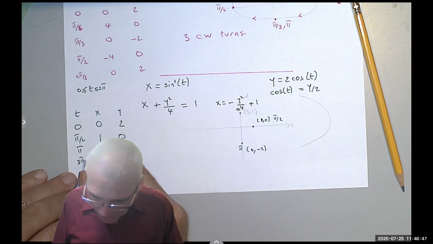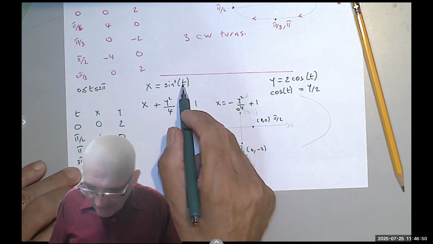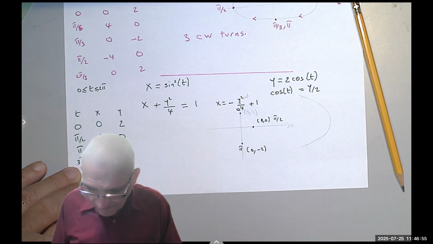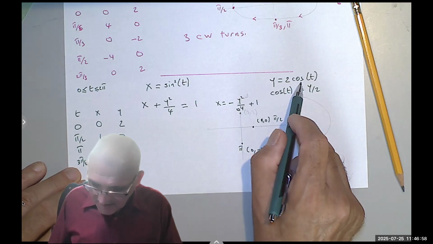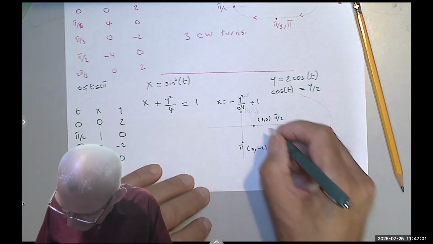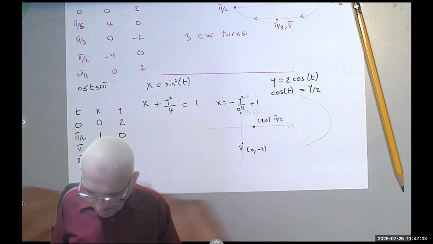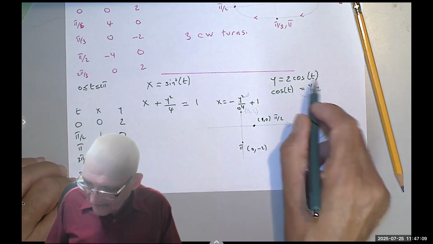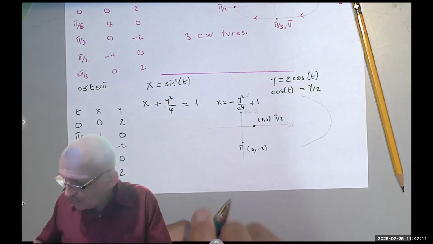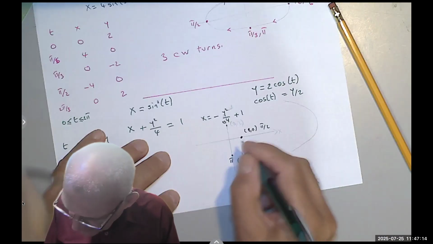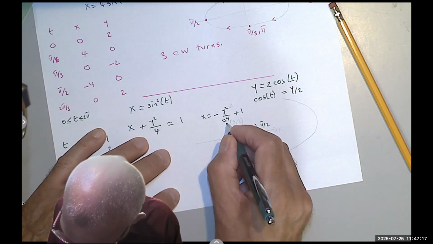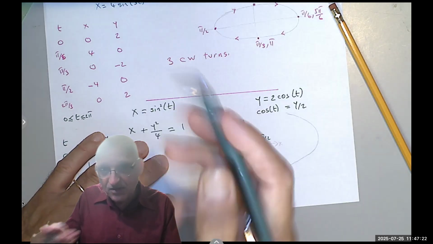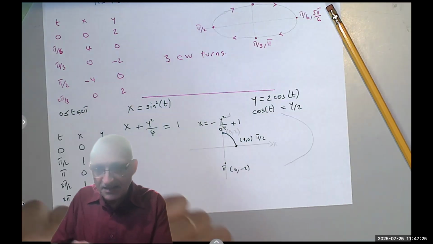Then at 3 pi over 2, sine is negative 1, but you are squaring it, so you get x is 1. And cosine is 0, so you return back to where you were. And then at 2 pi, x is 0, and 2 pi is the same as 0, so you get 2. So basically, that's how we did it. We started here. We went in this direction because the x was sine and the y cosine, so that's a clockwise rotation.